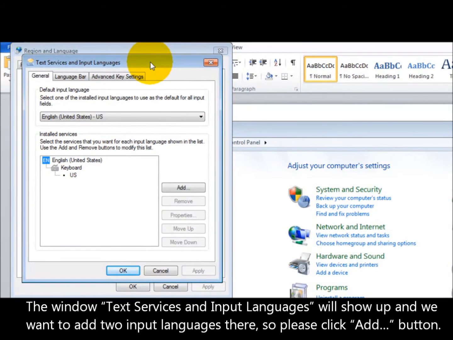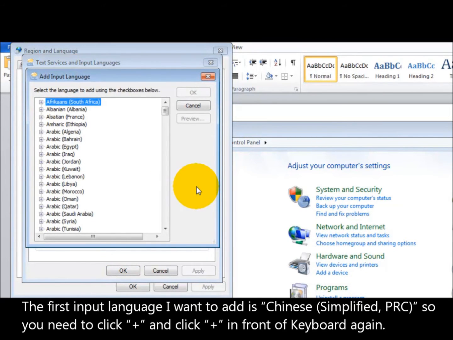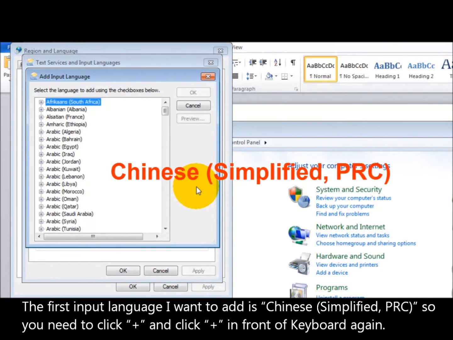The window Text Services and Input Languages will show up, and we want to add 2 input languages there. So please click Add button. The first input language I want to add is Chinese Simplified PRC.